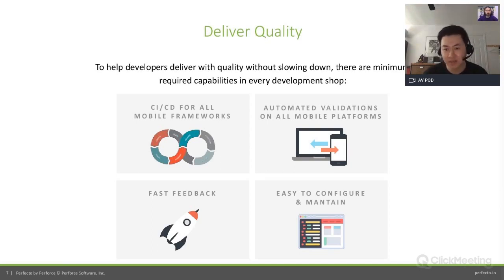So all the devices we talked about, all the variations of the OSs, including legacy and also beta versions that are coming up as well. And on top of that, on the bottom left corner, we know that developers work really fast and they tend to collaborate with a lot of team members. So we need the feedback loop to be really tight. We need to be able to trigger a test or a subset of tests really quickly, and also the results have to be coming back really quickly as well, so that we don't sit around just waiting for validations to happen.